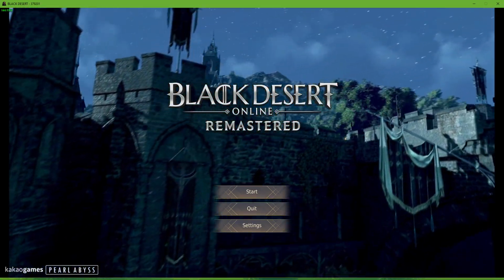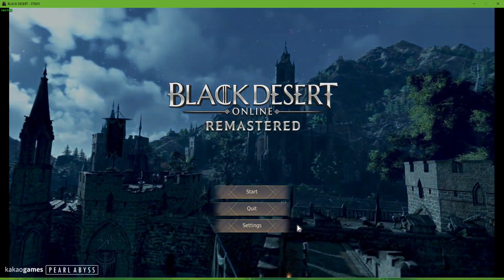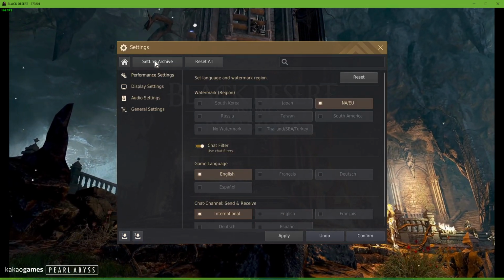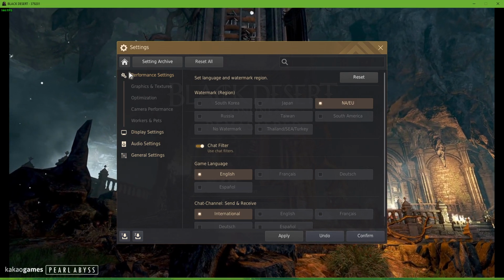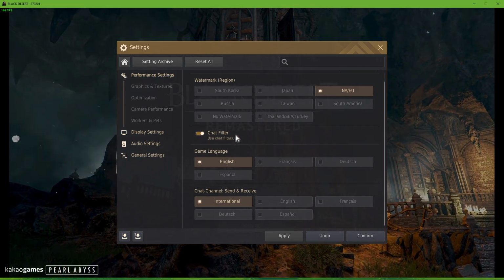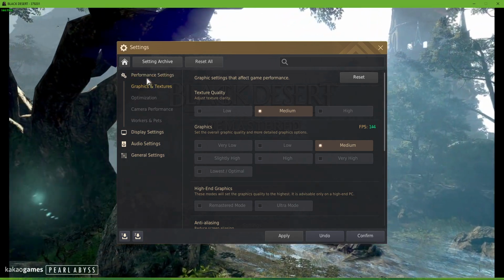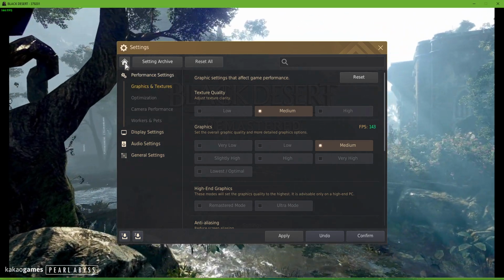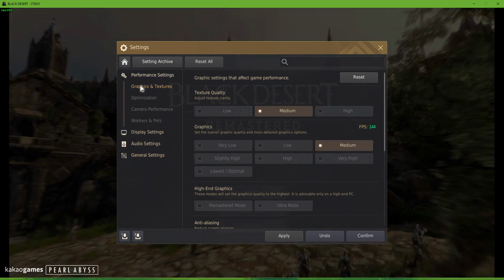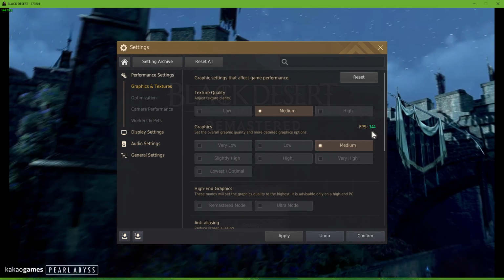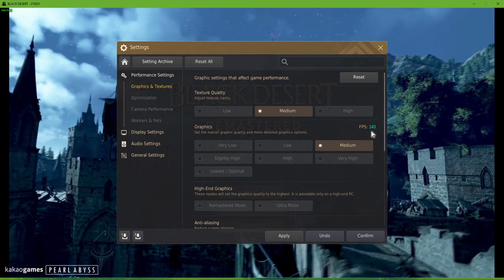First, we will take a look at your in-game settings. In your settings, you can set the spec settings and siege bar settings to be automatically set for a low to mid end PC. In case you feel like you're using a low-end PC or laptop, then make sure to use the low spec preset. In your graphics and texture settings, you can inspect your current frame rate to see how much performance you will get when changing these settings.